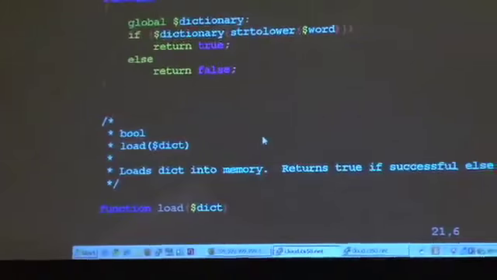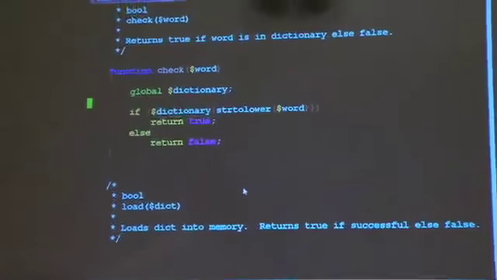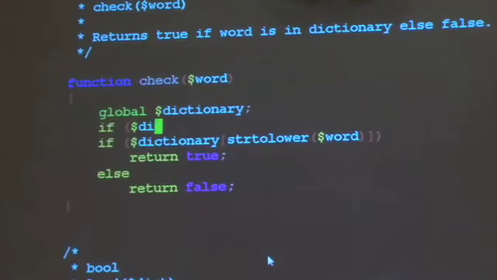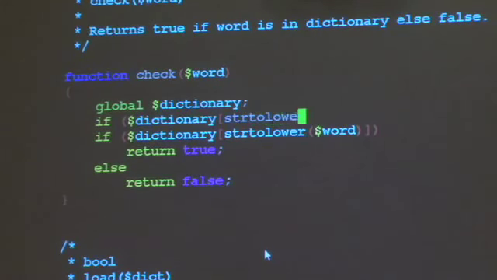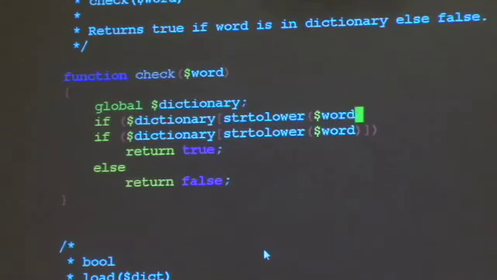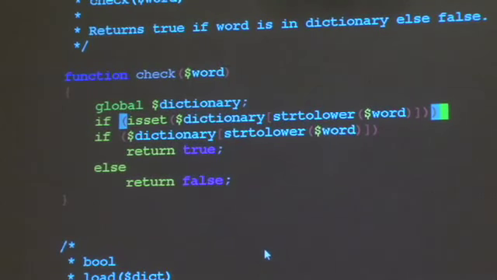You could actually do something like this. So let me make one last comment on this, and then we'll forge ahead. I could have done this. If isset of dictionary, strtolower of word. So there's a function in PHP called isset that solves exactly the problem you are worried about, which is it checks before actually going there, is there anything there?